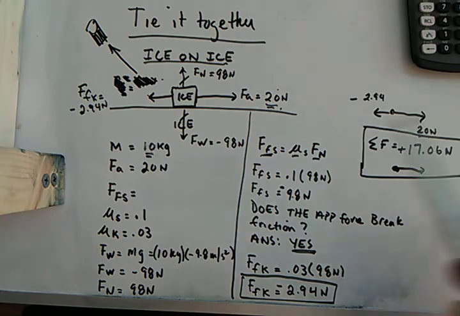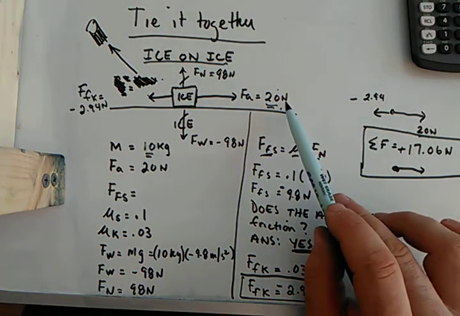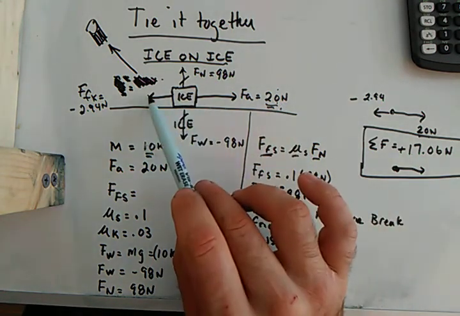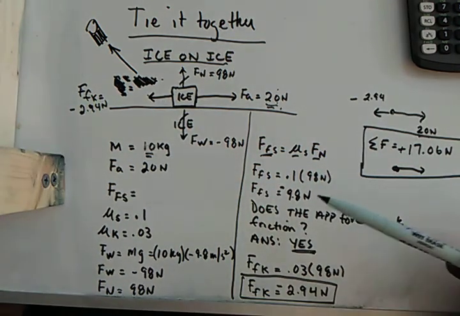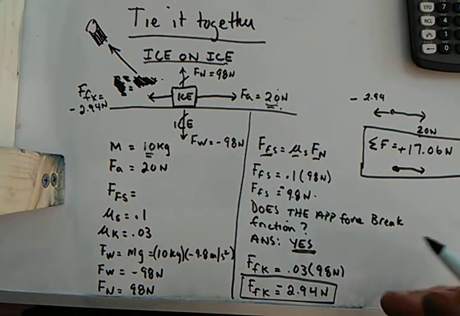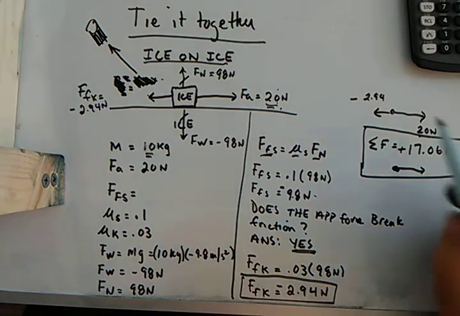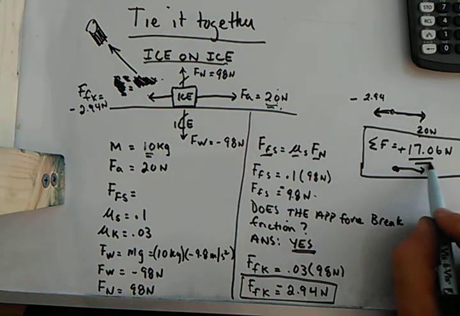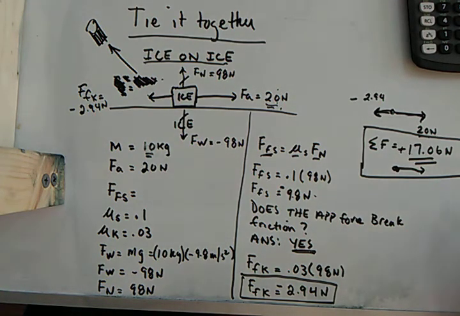Now notice all the working pieces here. First of all, I had to see if my applied force were able to break friction. And because this was only 9.8 to the left, it did break friction. So does the applied force break friction? If yes, then now it's moving. Because now it's moving, the frictional force becomes less, and we calculate the frictional force. Now, I've got my frictional force to the left, my applied to the right, and I can now find the net force here. Yes, we're going to take it that next step.